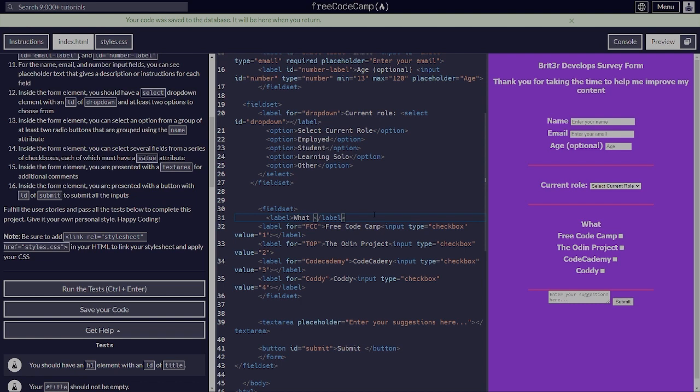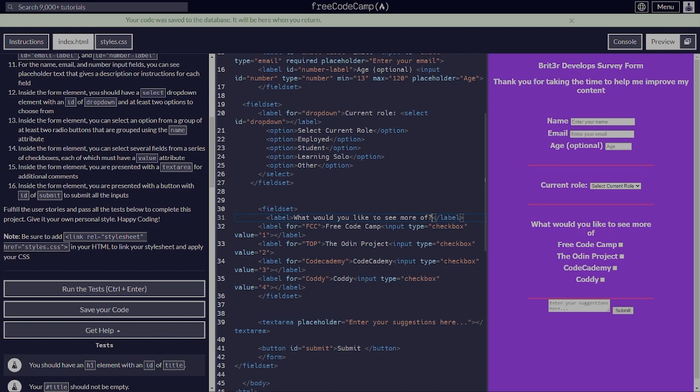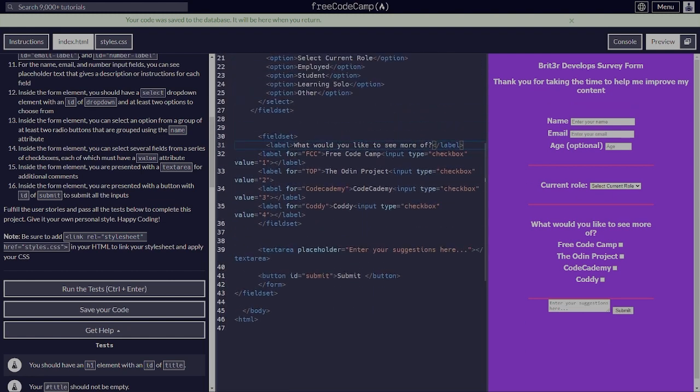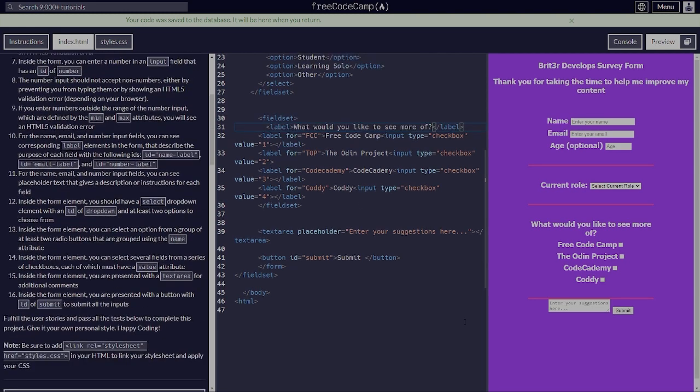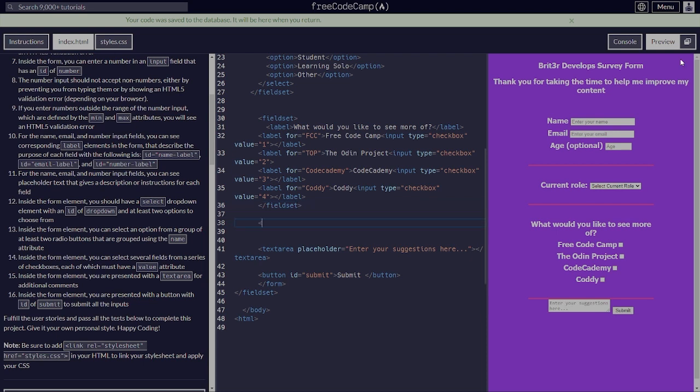What would you like to see more of? Alright, and our radio buttons, I guess we can just go ahead and do the radio buttons at the end. Enter suggestions here. We'll do it before the suggestion things.